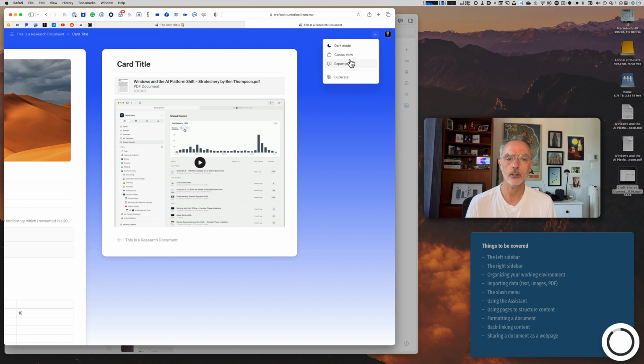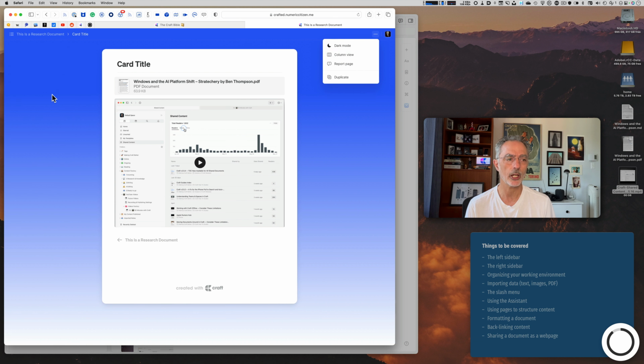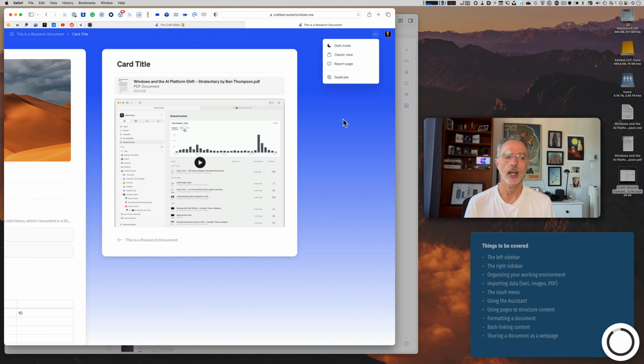If I go here, you can change to the classic mode where you don't see the previous page on the left, or I can use the column mode. As we get deeper in a specific path, you'll see those piling up on the left, and you will be able to go back depending on your desire.